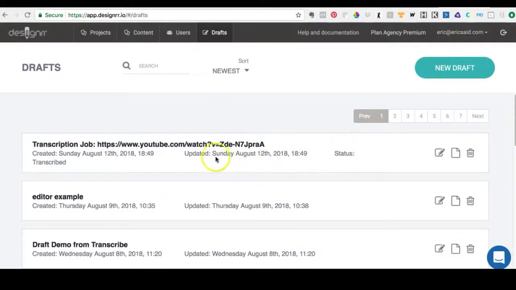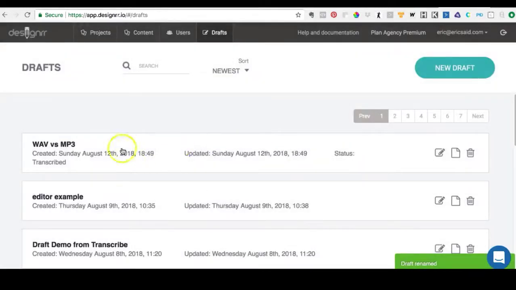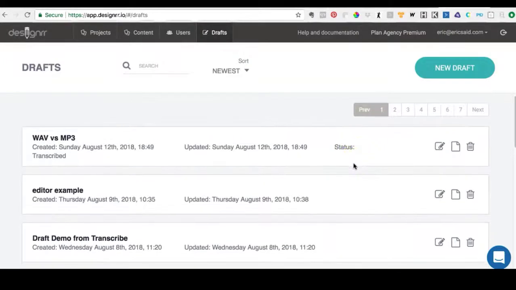The very next step I want to do: I got a whole bunch of stuff here that doesn't make a whole lot of sense to me. So what I'm going to do is change the name of this. It's a WAV file versus an MP3, so I'm going to change the name so it's a lot easier for me to keep track of. If I have just the transcription, the YouTube channel right there, it's going to be confusing to me later on. One of the ways you can tell that that's an original is it will always have this status mark right here, okay?